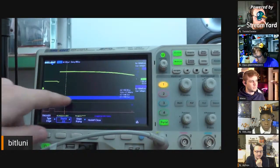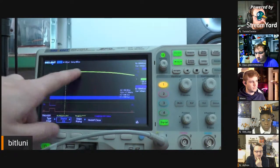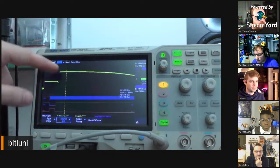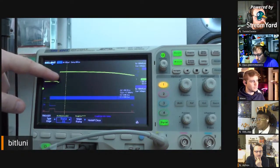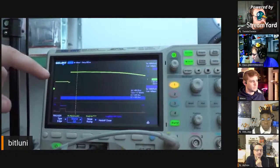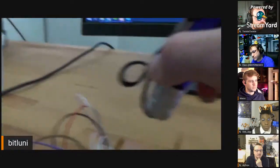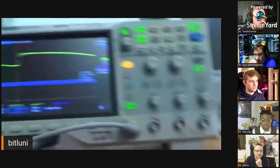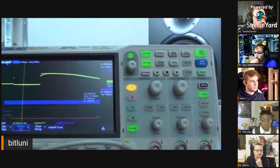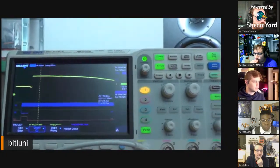Yeah, more or less. This is the clock signal here, and then we have some control signals which reset the pixels, and this is the response that I get. You can see here it's inverted, and this is more or less not saturated. Maybe I shine a laser or a light on the image sensor so you can see something happening. So when I put light on the sensor, you get some response there. But yeah, the timings have to be quite tight. I probably need to switch to another microcontroller there.